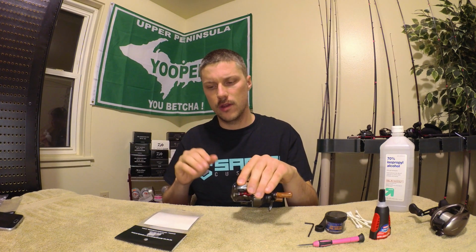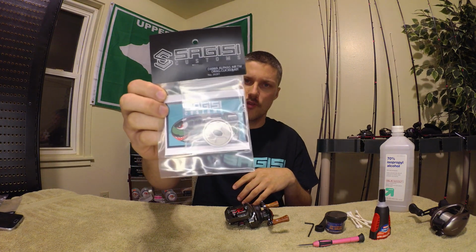I did modify mine a little bit with different spools, bearings, and knobs, but it's a fantastic reel right out of the box. The biggest thing that was missing for me, like I said, and what all the people have been saying, is the click and drag. So Sagisi Customs came out with a clicking drag set.